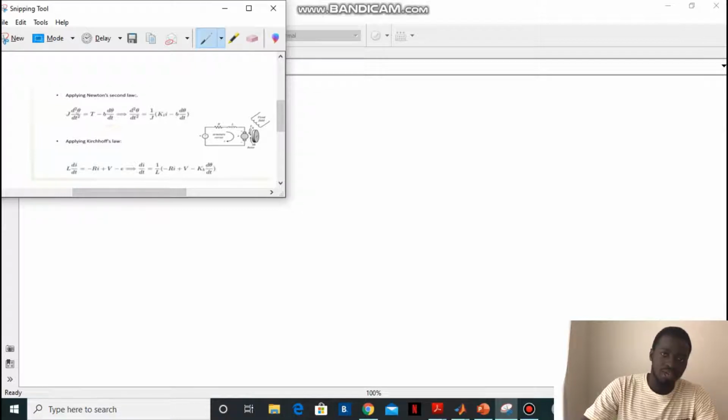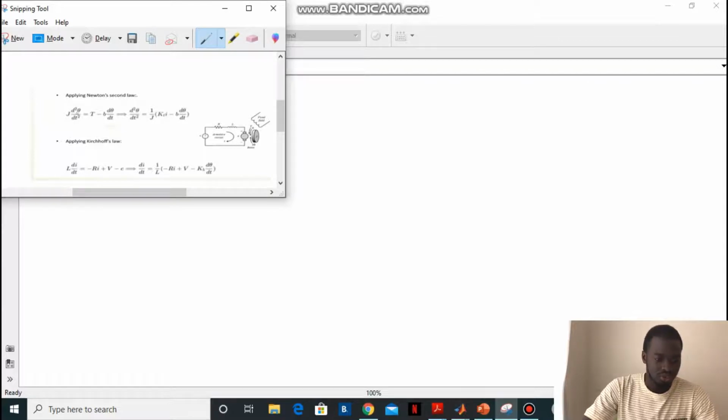We'll start from the mechanical system first with Newton's second law, then go to the electrical part with Kirchhoff's voltage law. For the mechanical part, we can see there is theta double dot, which corresponds to acceleration, theta dot, which is the speed, and theta, which is our angular position. The motor position will determine our angular position.